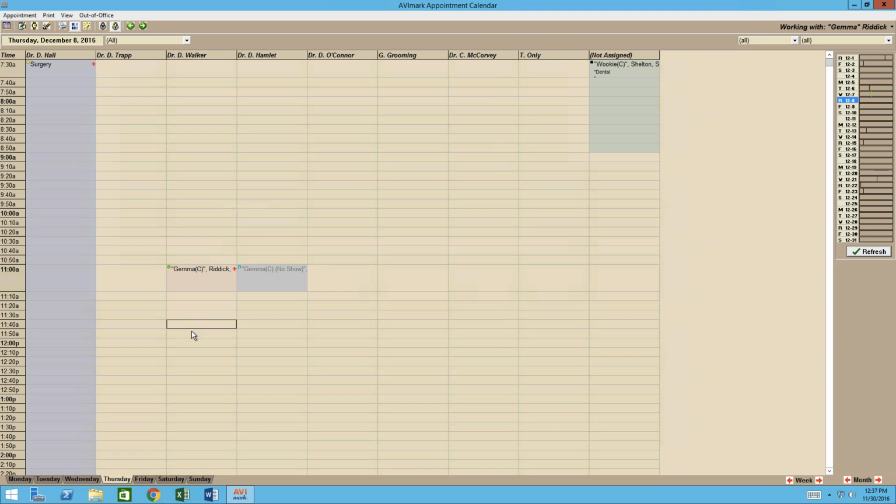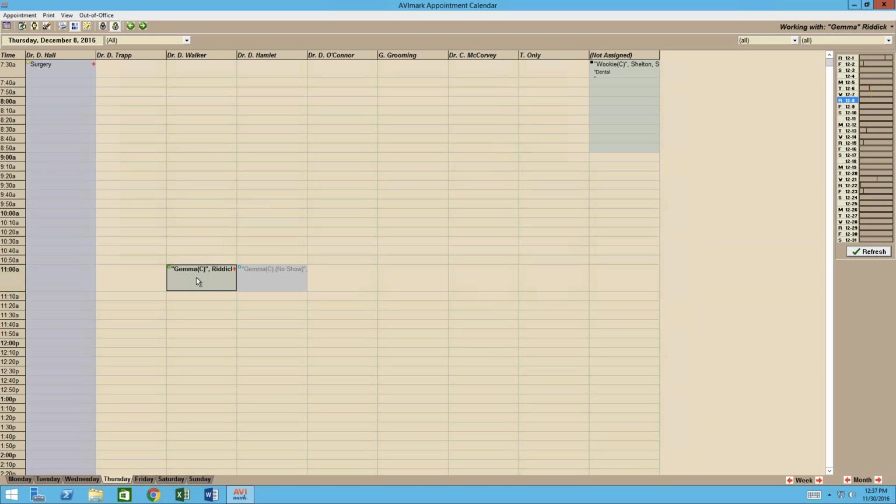Where's the indicator that it's stacked? See the red plus? Oh, okay. And isn't it like you push the space bar? Yep, your space bar will toggle between them. So you highlight it, hit the space bar, and when you hit the space bar, it'll tell you which one is the new one and which one's the canceled one. It'll have the status next to it.